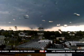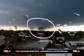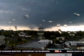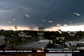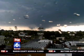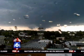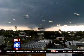We have got a tornado that we are showing right now that is live video of a tornado moving toward downtown Cullman. This is most likely going to move downtown or just slightly to the north of downtown. We have got a confirmation there of a tornado on camera. That is our camera in Cullman showing that tornado.